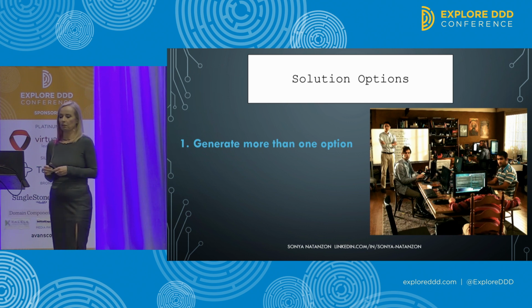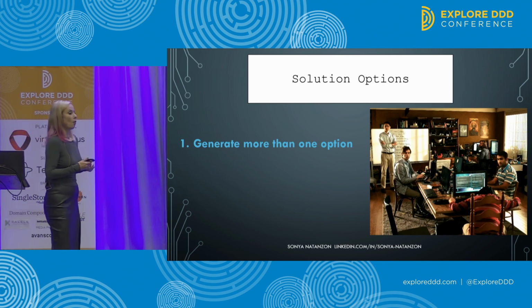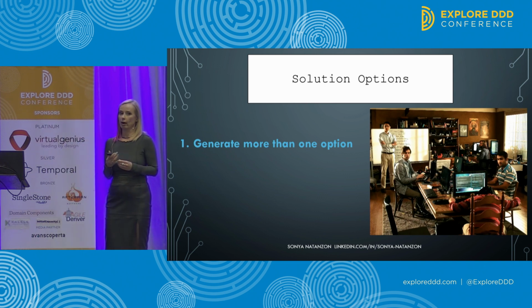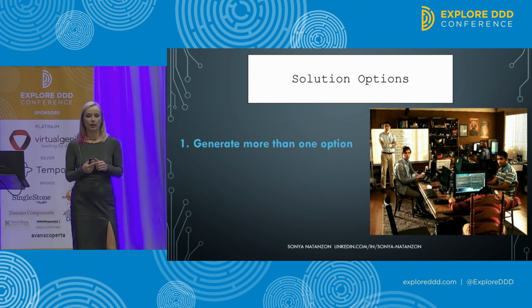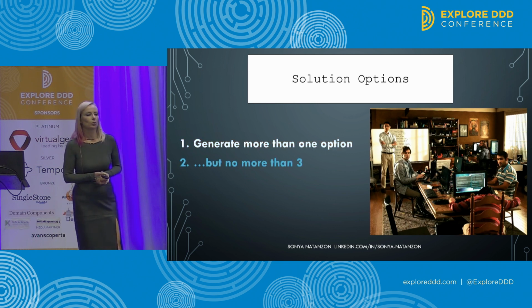Your peers, your boss, your customers will definitely want to know that you've considered more than one option, not just your favorite one, not just the first one that popped in your head, more than one. And it's possible to come up with them. I was told this once by a very sharp product manager. He said, if you can think of one, you can think of more than one, because the first one always sticks the longest. Don't go too far beyond 3.